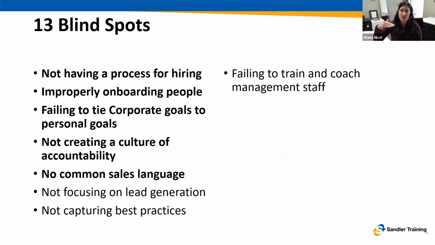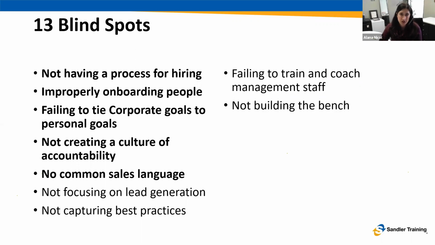So what happens is we tend to promote our top performers. So let's take sales as an example. A lot of times we'll take our top sales guy. You're really good at sales. I'm going to promote you and make you the sales manager now. Only now I have two problems. One is I've taken my best salesperson off the street who's no longer solely focused at generating business. Two, I've put that person in a position where chances are they don't have the skills developed that they need to be a manager, because what it takes to be successful in selling is very different than what it takes to be successful in management. So failing to train and develop those management and above skills.